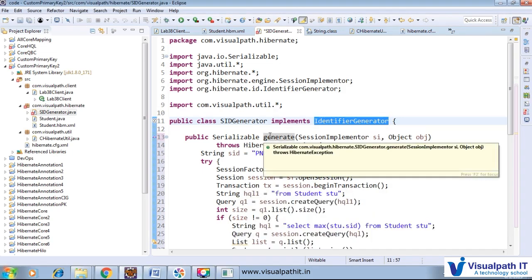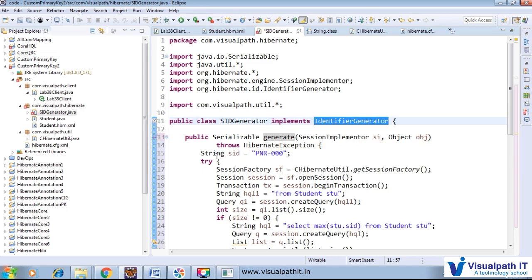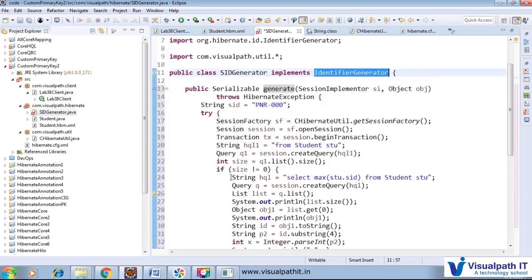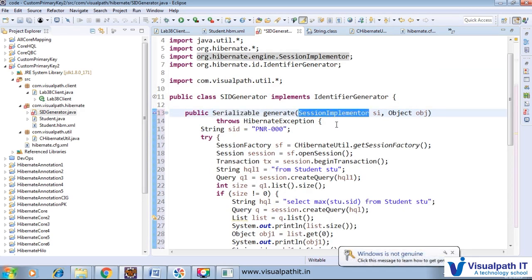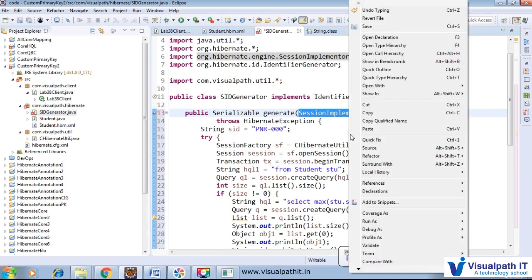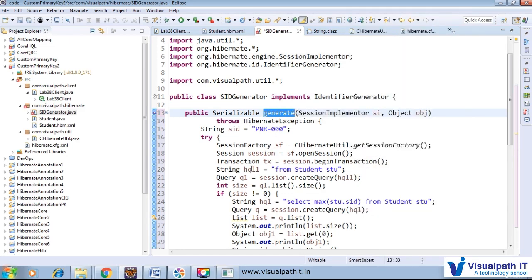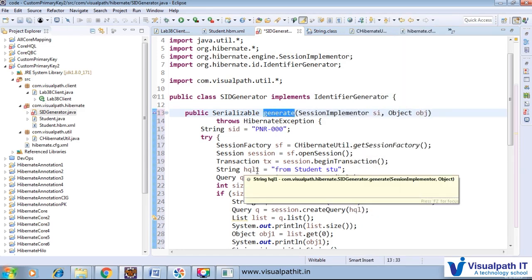Inside the generate method we will write our logic, but the return type must be Serializable. The SessionImplementor and Object are passed by the Hibernate runtime system, which automatically calls that generate method, and each and every time we have to write our own logic to generate a particular primary identifier.